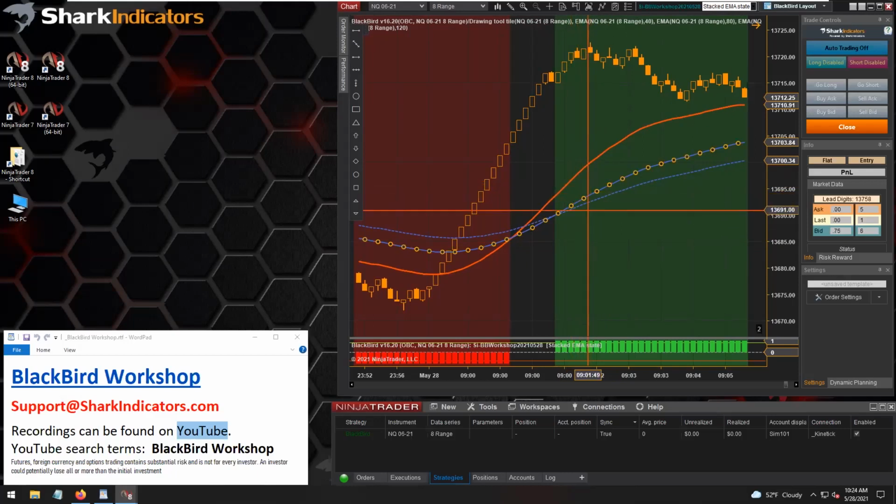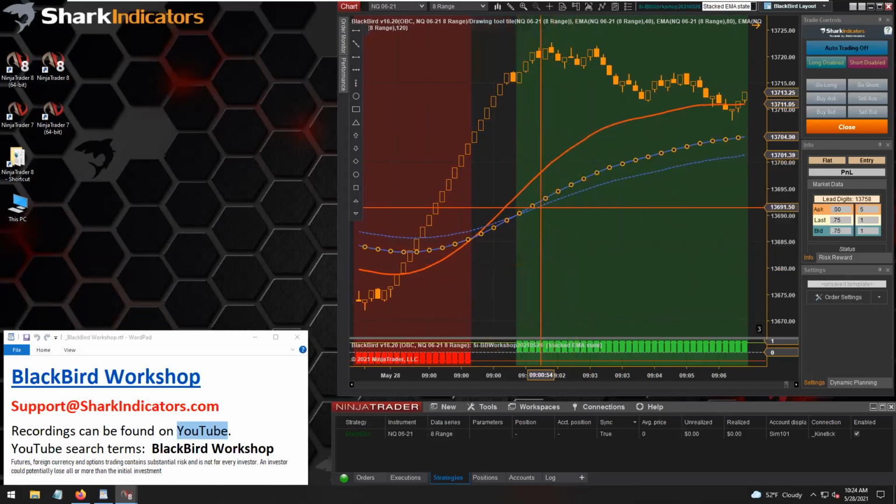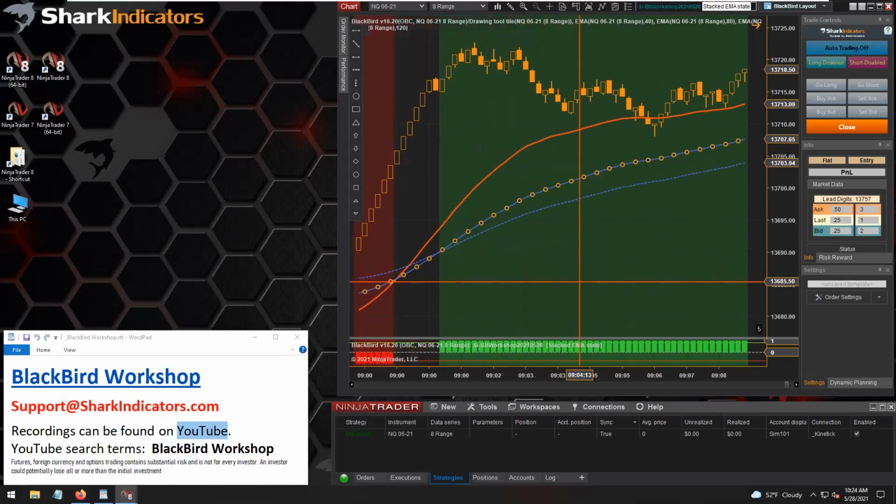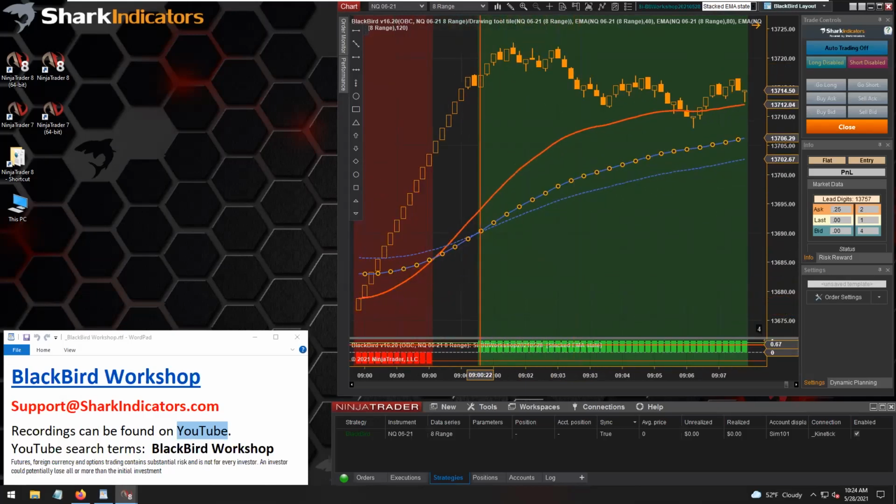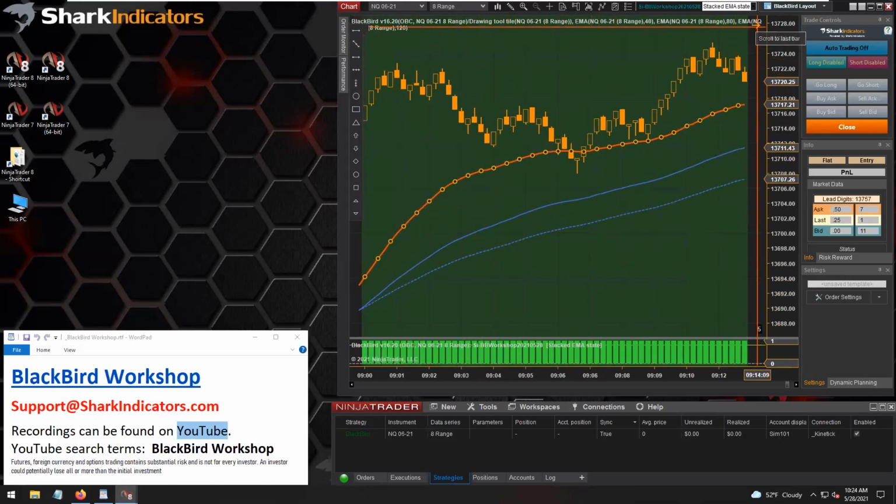So now we can see, as long as these EMAs are stacked correctly, we're going to get basically continuous signals out of BloodHound. And this signal will initiate the entry order and place the entry order on the faster moving average. So let's go back over here.